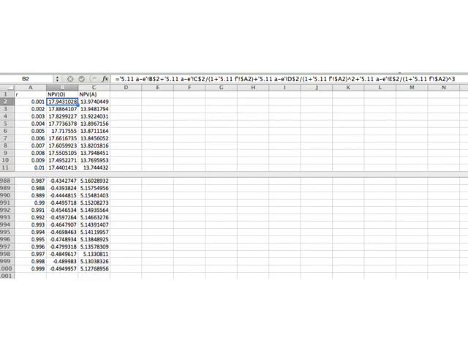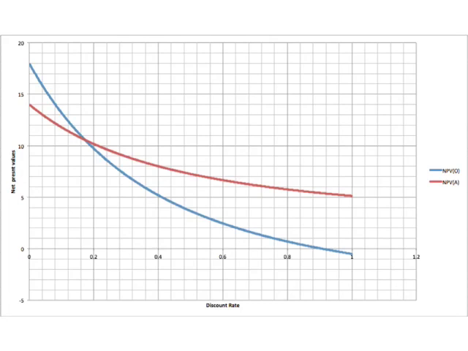And what I did first, just to guide me, is I graphed those functions. So you see this, the red is the net present value for the accountant earnings at various discount rates, that's on the x-axis. And then the blue is the net present value for various discount rates of the returns to being an ophthalmologist.